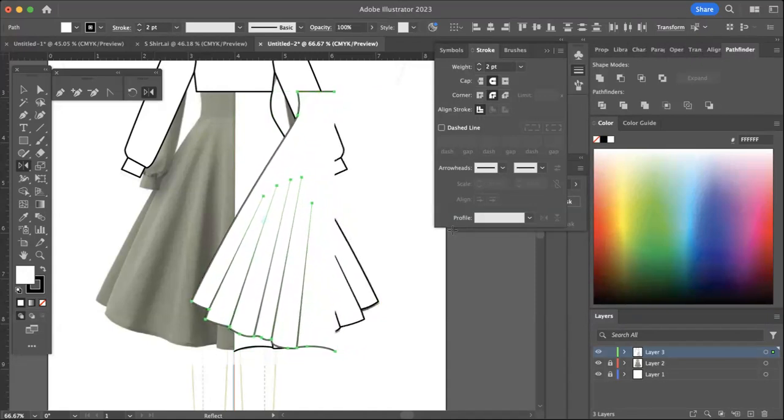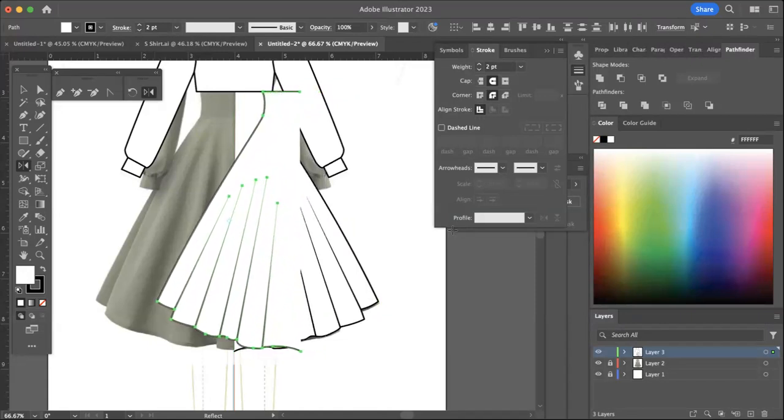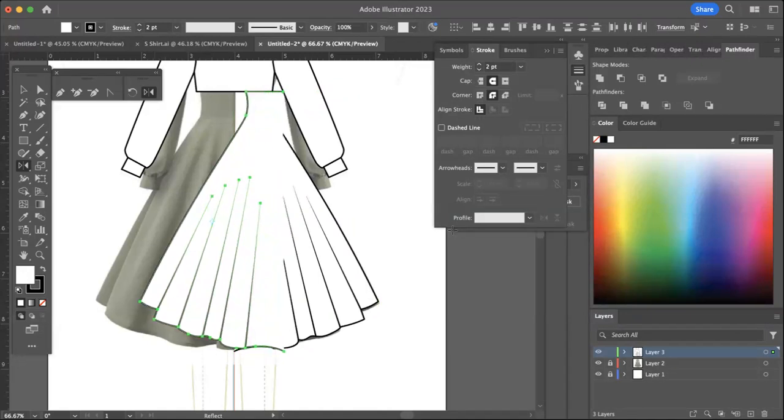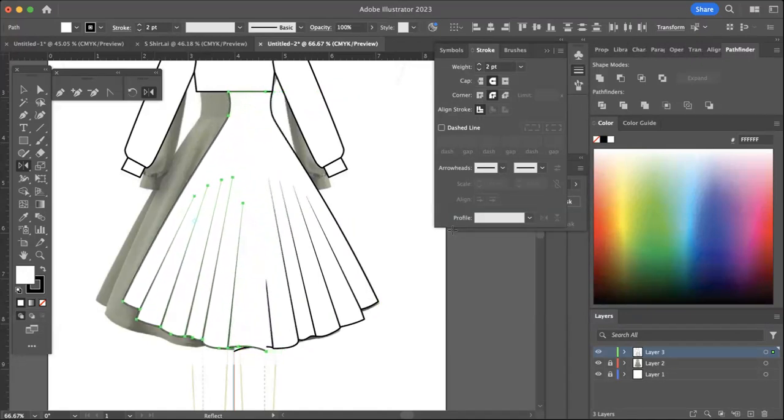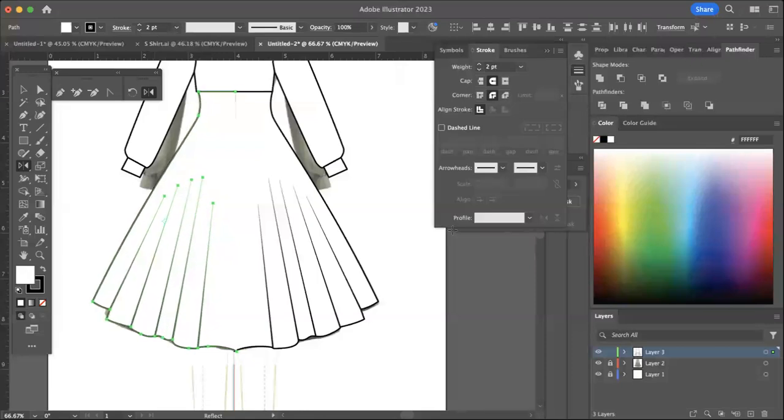And I'm going to play around with the hem a little bit more because I want to add a little bit more shaping. I don't want it to be fully symmetrical because it will look like a seashell, which I don't want. That's looking good. Boom. Okay.